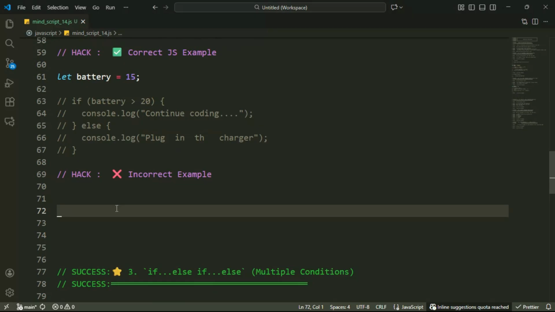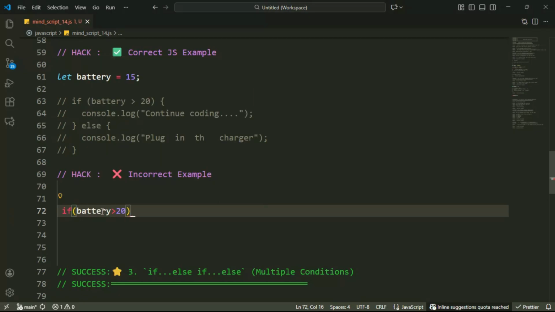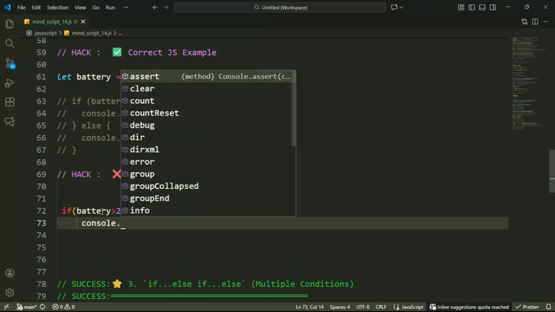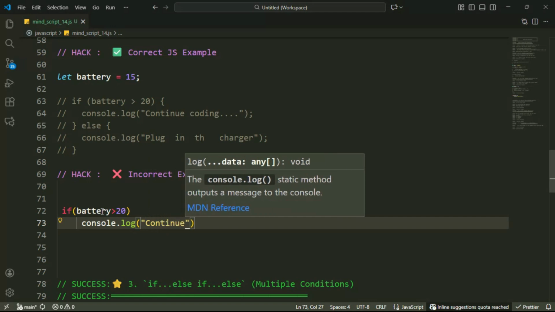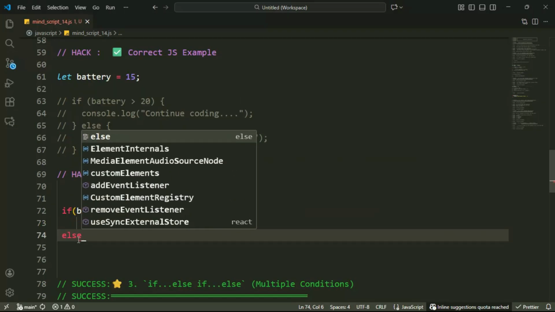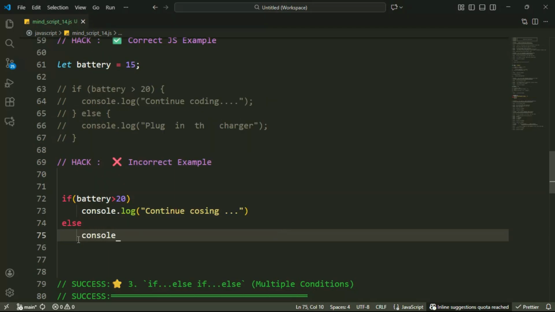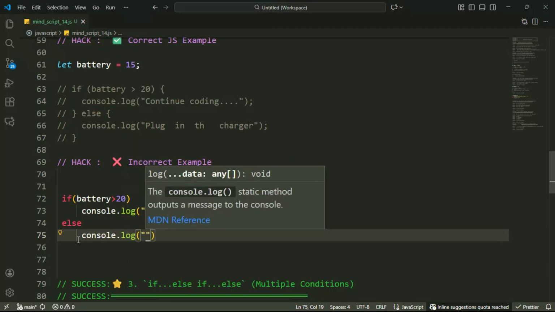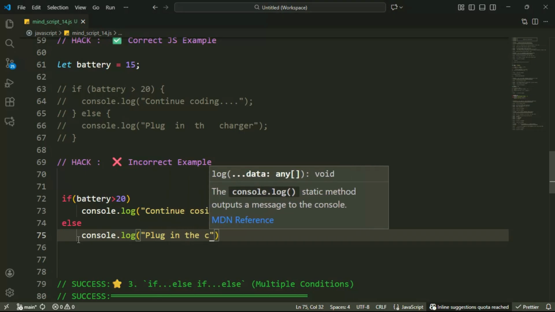Suppose you write if battery greater than 20, then console.log continue coding, and then another console.log plug in the charger.